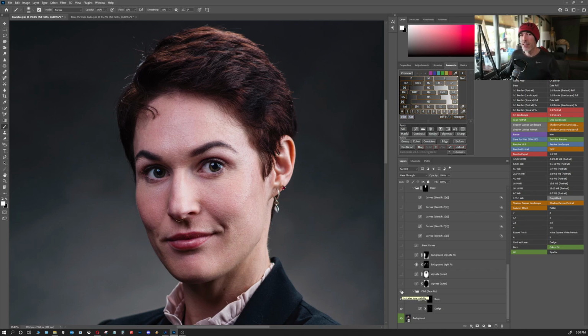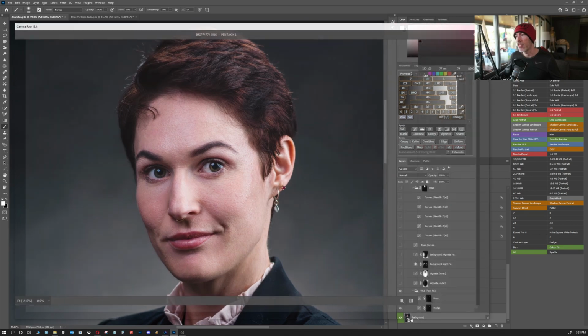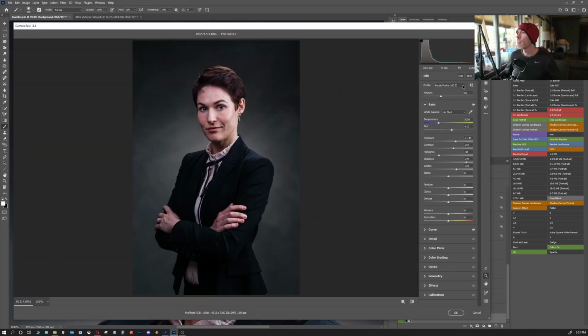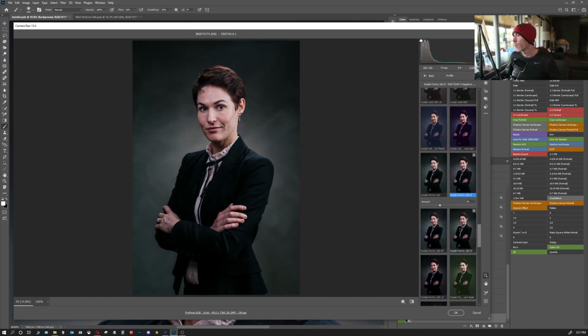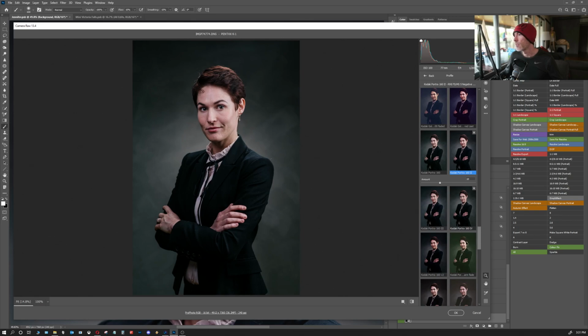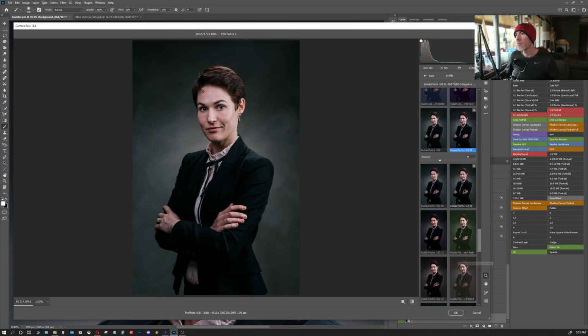I used to do frequency separation as a tool to try and sort the skin out of people, but I found that it is destructive. And so if I wanted to change something at a base level, such as, if I go back into Camera Raw here and we change something. So let's say I decided I didn't like Kodak Portra, I wanted to go for something different. I don't know, what should we choose here? Let's just go with that one.